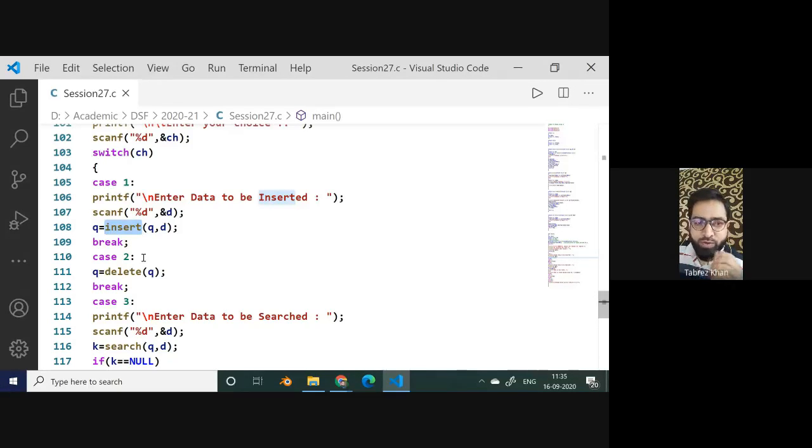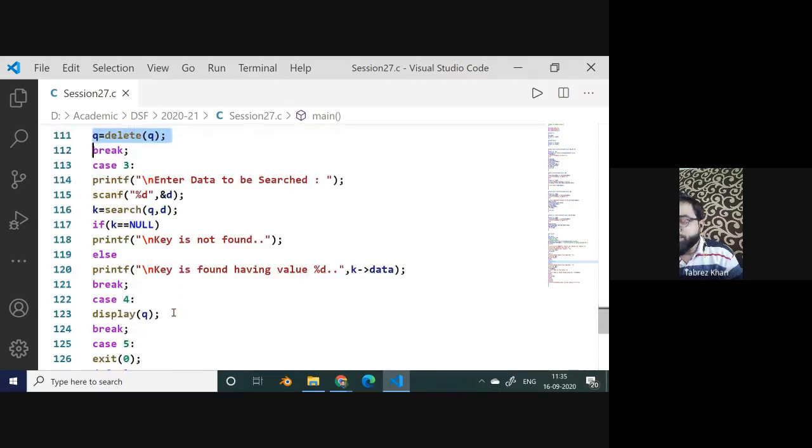Likewise for delete, the style is same, just like your remove function: head pointer equals to function name in parentheses the head pointer. So here it is q equals to insert, then in parentheses q comma d, and likewise for delete, q equals to delete in parentheses q.